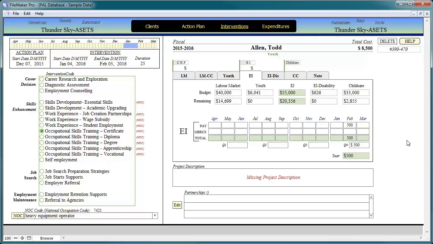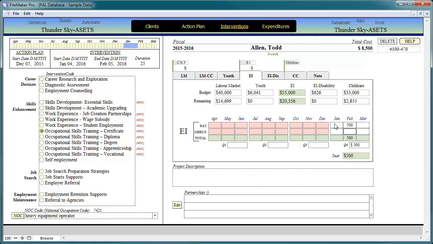Another thing I should point out is that sometimes you'll notice that areas here are shaded in pink and you cannot get in there. That is because the area has become restricted because the report has already gone to Service Canada for last quarter or last month and now becomes locked. We can still access this area here. The administrator of your program would have access to unlocking and locking each month.